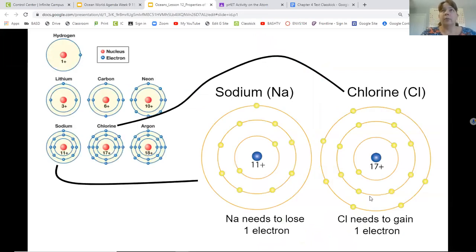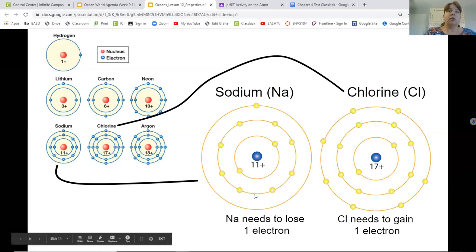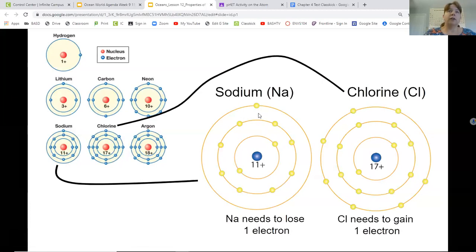So here's basic table salt with sodium and chlorine. An ionic compound is just another way of bonding. But instead of sharing electrons like water does, there's an actual exchange or transfer of electrons happening. The goal is still the same, for each atom to become stable, but this process happens by the movement of electrons instead of sharing. So if we look at sodium, sodium's electron configuration shows that sodium only has one outer, also known as valence, electron.